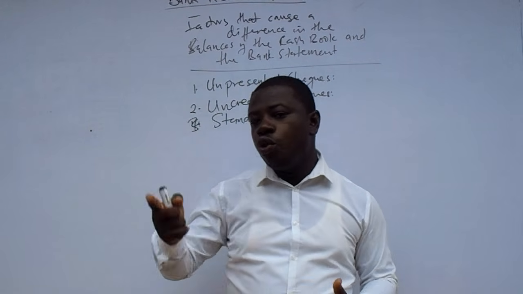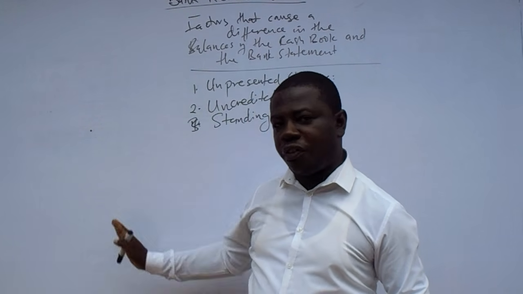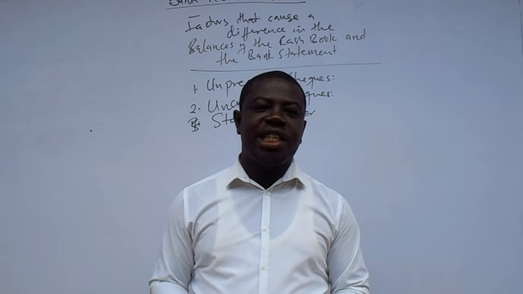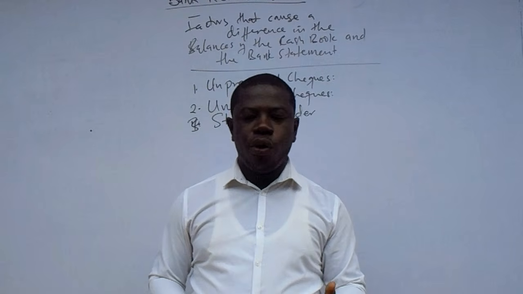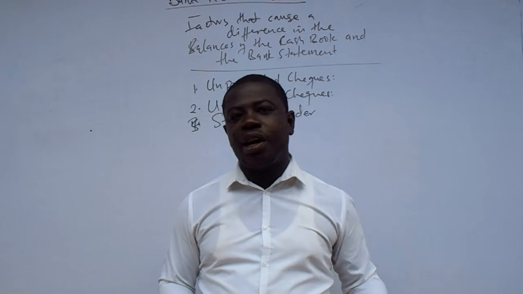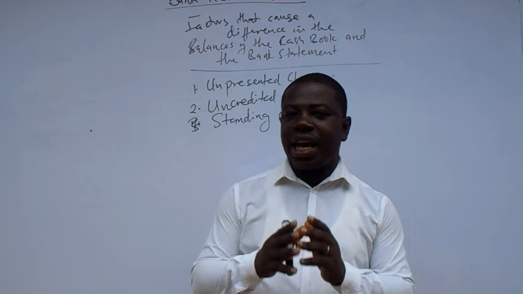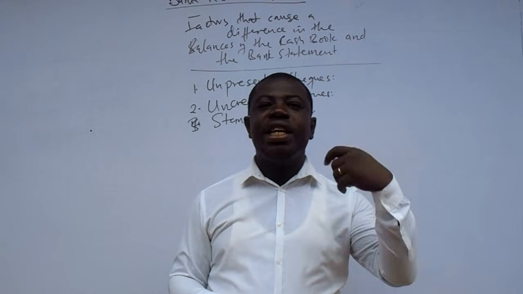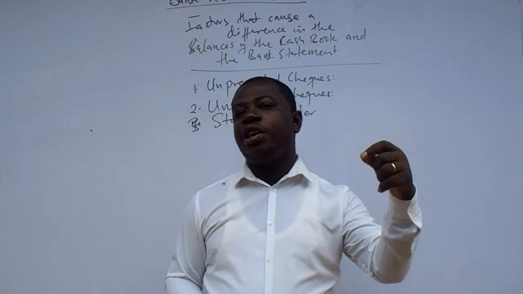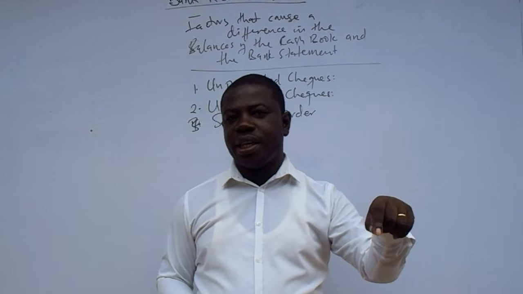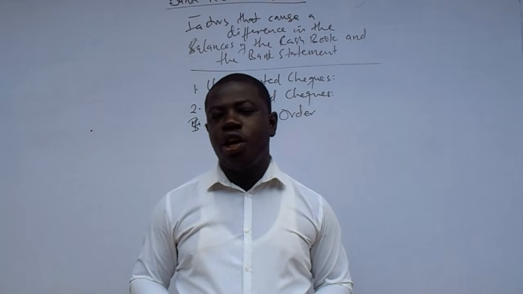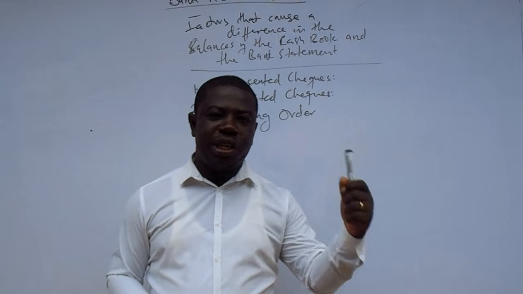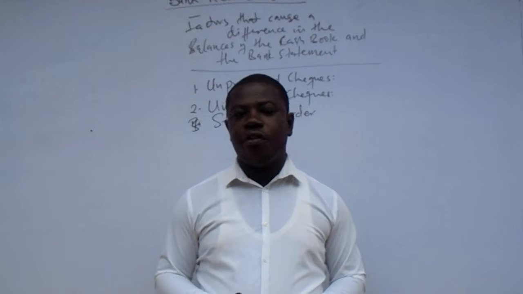And so if you had known, you would have credited your cash book to reflect it as a payment. And because you didn't know, at the end of the month you go for your bank statement and you realize that the balance has reduced, only for you to realize that there was a standing order payment that was done. And so standing orders are not done without your authority. However, sometimes they are done without your knowledge, and when they are done without your knowledge, you will not expect that your balance has reduced, but before you go and check, the balance has gone down and it's different from that of the cash book. And so standing order is another factor that can cause a difference between the balance of the cash book and that of the bank statement.